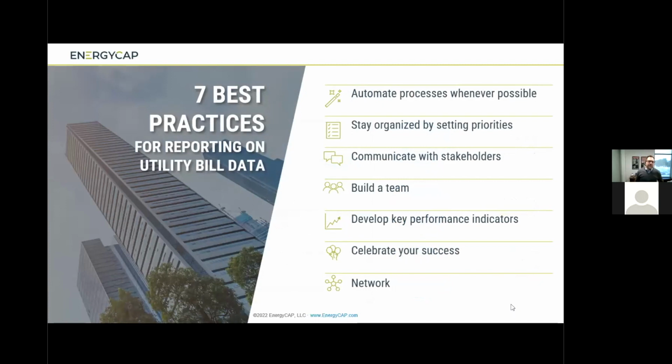And then, we're talking about the best practices for reporting, but there's also best practices for just holistically looking at all of your data. So the first best practice is look at automating processes whenever possible. I touched on that earlier. You really got to work on, how do you build data? How do you get the data? How do you process it accurately and timely? And then, how do you audit it and make sure that it's valid?